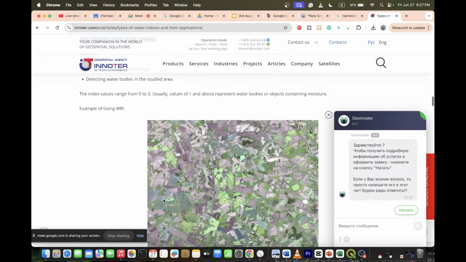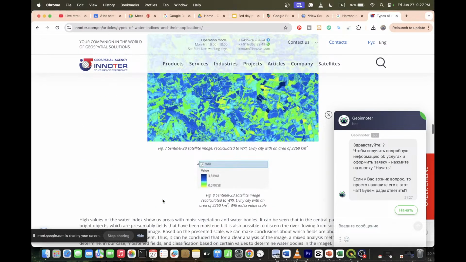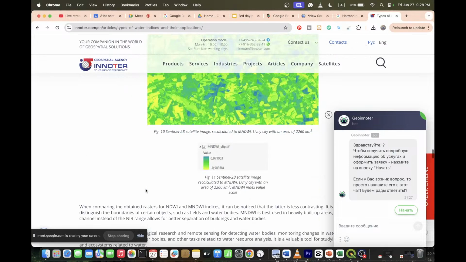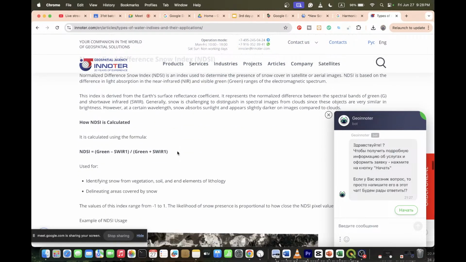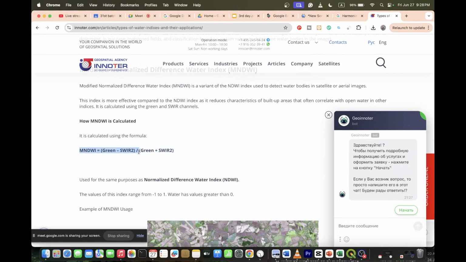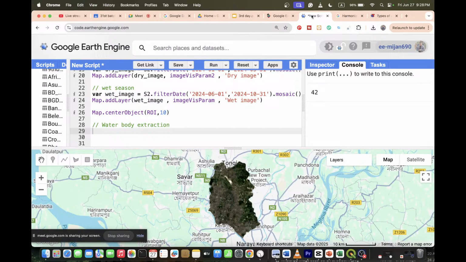Okay, and if you check, this is another one, MNDWI, modified normalized difference water index, and this is the formula about that. Also you can see, different types of index we also use. Suppose in this case I want to apply this one, MNDWI, and I want to extract the water body from our satellite imagery. So let's go. Or if you want, you can also use any other index, there is no problem, same process.